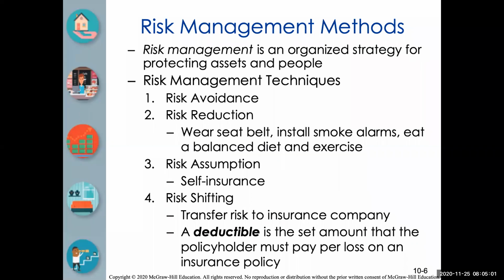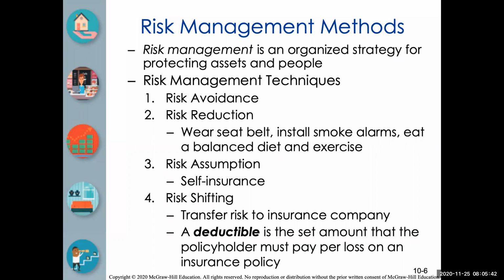And then finally, the fourth technique is what we call risk shifting. That's where we transfer the risk to somebody else, AKA the insurance company that we were just referencing. When we transfer the risk, it comes with certain obligations on both parties' part. On the part of the policyholder, we pay that premium, and we're also on the hook for what's called a deductible. It's the first amount of money associated with a claim that comes out of our pocket as the policyholder.